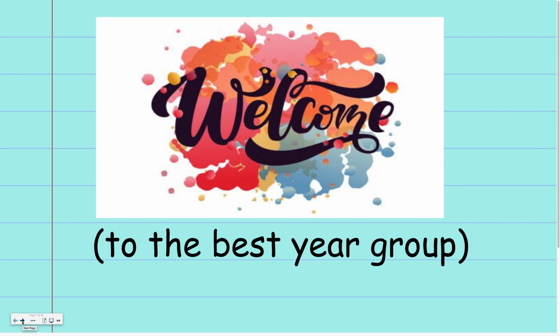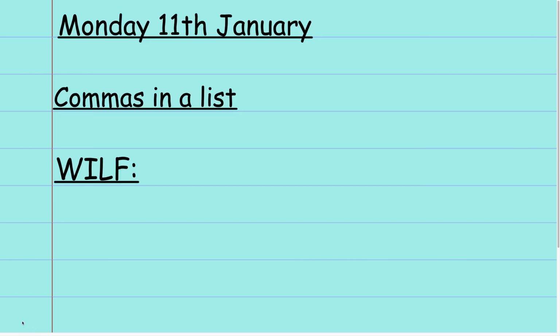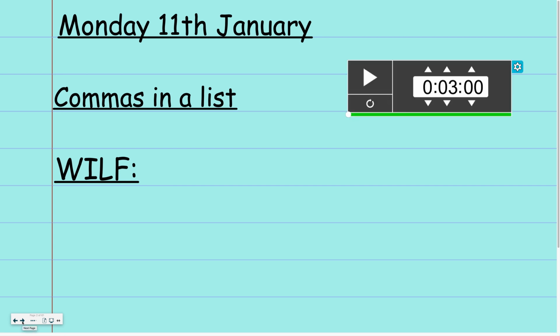You need your English book, a pencil and a ruler, please. So pause the video if you haven't got those ready and go and grab them now. So, can you please do the long date, the title and the wolf, underline neatly with a ruler. I'm not going to put the timer on, but if you could pause the video until you've written those, just as they're laid out here, remember right next to the red line, every other line, underline neatly with a ruler and then press play when you are ready.